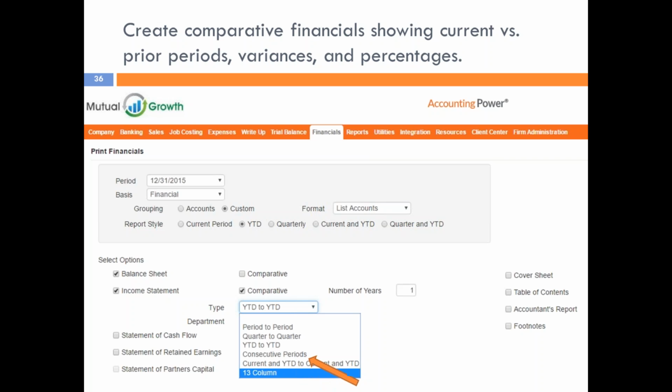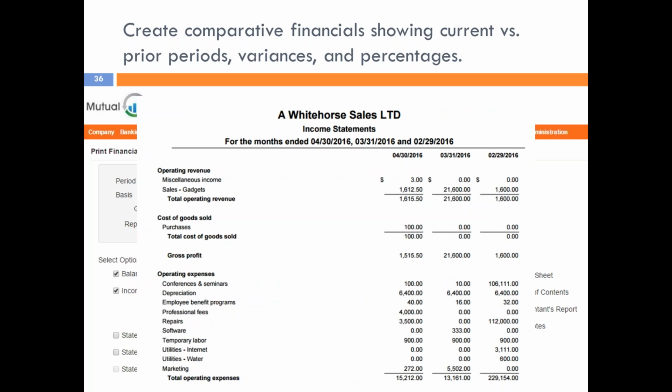The one thing I do want to show in here is the consecutive periods. I want to show the statement of this one. So what you do is you select consecutive periods, and it will bring up the current period, which in my case was the one that I selected to print, which was 4/30, and then it will also show however many prior periods you've selected to show. It's just for month by month or quarter by quarter. So this is a good way to see, if you don't want to have all the columns that are in that 13 column, but you want to compare a few periods, this is an excellent statement to pull up.